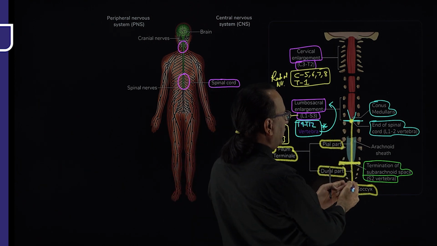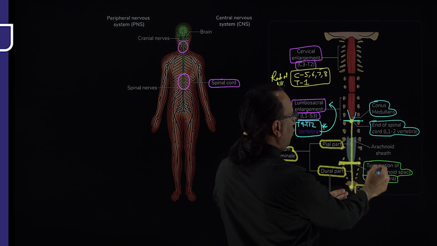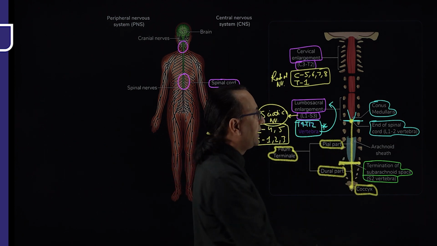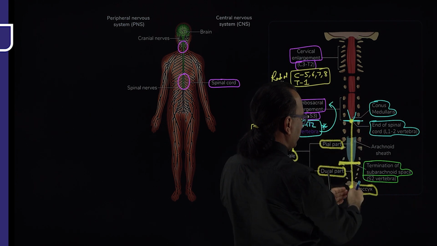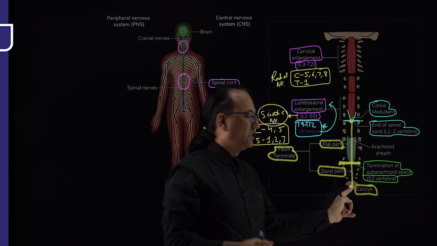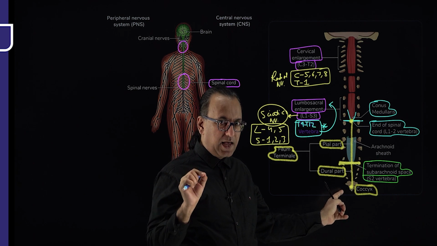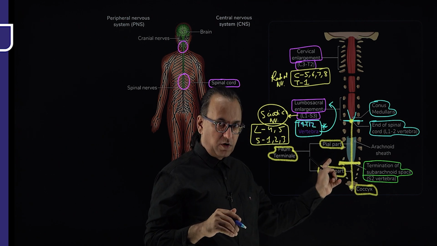Plus, when we talk about the arachnoid mater, it stops at the level of the lower border of the S2 vertebra. Then what about the dura mater? Actually, the dura mater starts from the foramen magnum and reaches till the coccyx level. So which meninges reach the coccyx level? The dura mater and also the pia mater, whereas the arachnoid mater stops at the lower border of the S2 vertebra only.